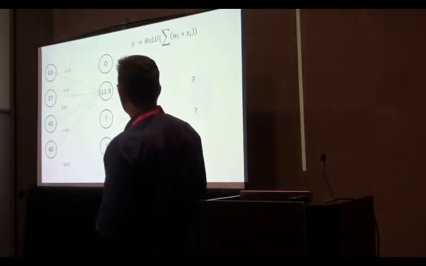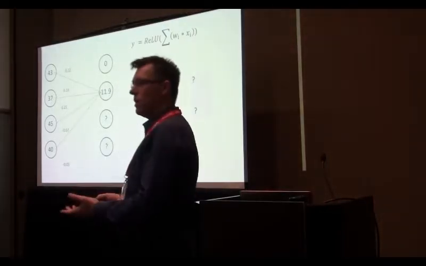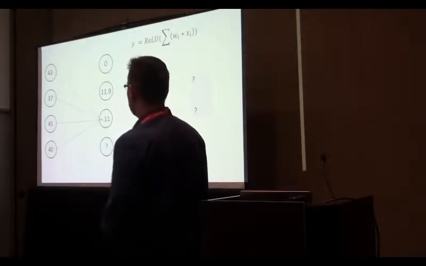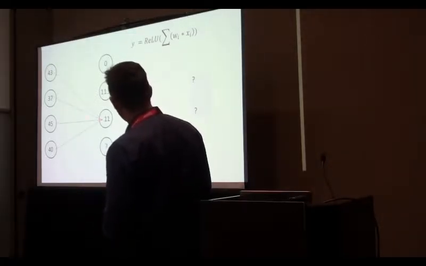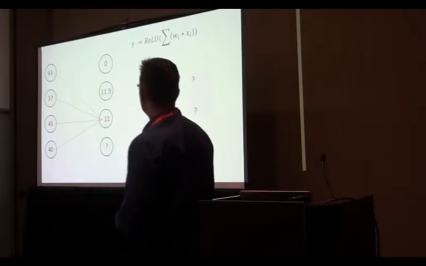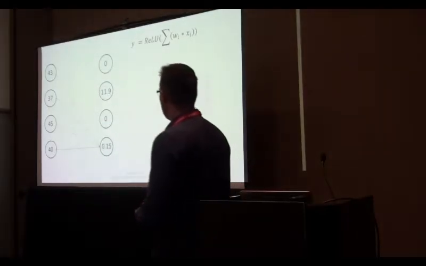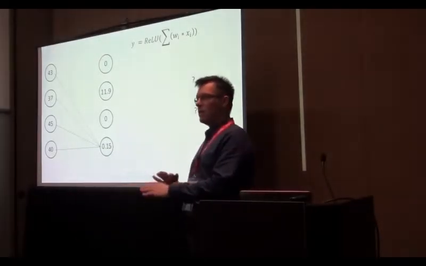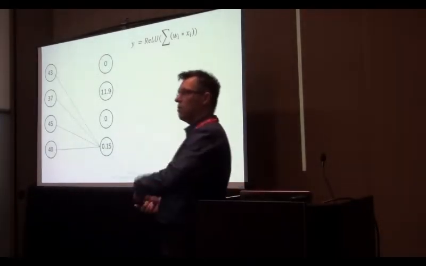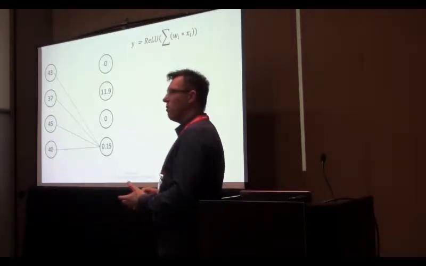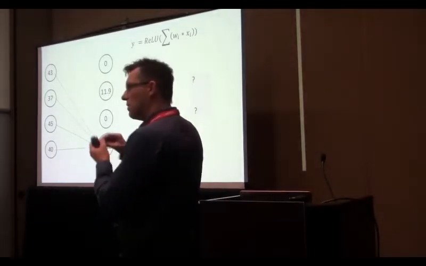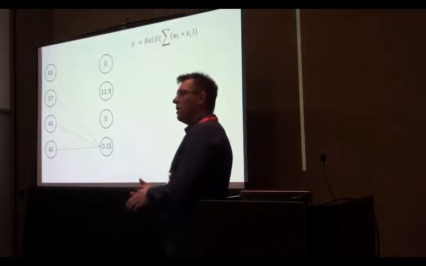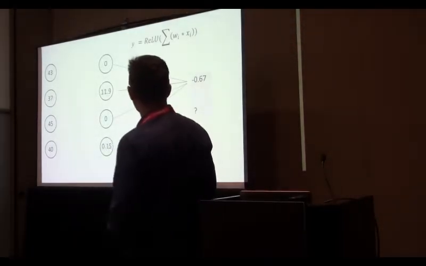Then the next calculation, so again, we now have a different set of weights. We have our linear combination. The number is positive, so it's going to stay as is. The third number is actually negative. I need to move it by a little bit, so it will become 0. And the final number is positive, so it will stay as is. And that's pretty much what the network does. It just applies this formula again and again and again. There is really nothing complicated going on at each step. But because we have so many steps and they learn from each other, that's how we get this complex behavior.